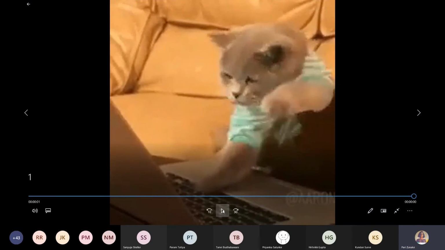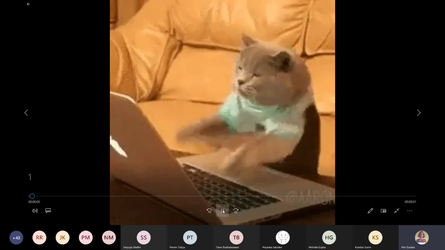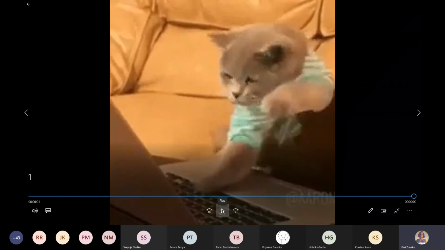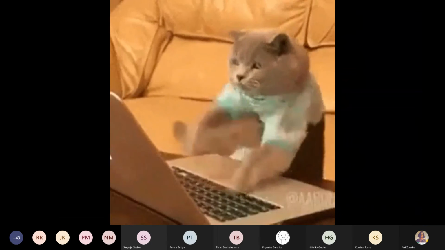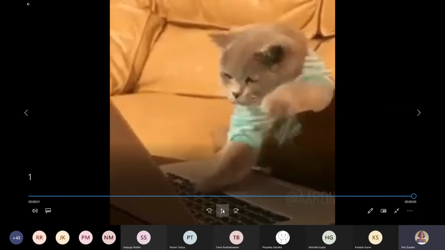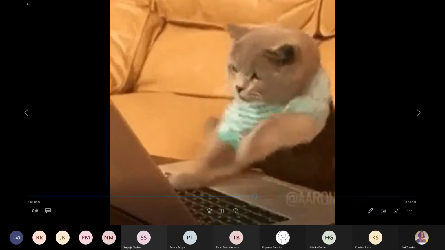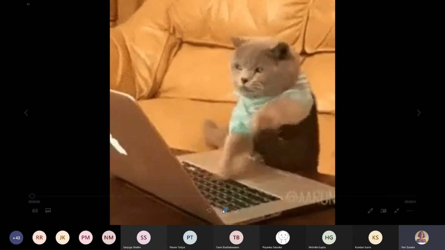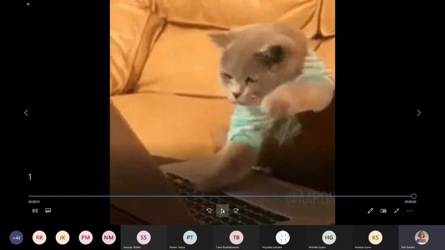Is my screen visible? Yeah, it's visible. So when does this happen? Like the GIF that's been played, when does this happen with you? Come on, guys, spam the chat box. Assignments, yeah. Bugs. Also trying to catch up during the boot camp. You'll have to type faster.